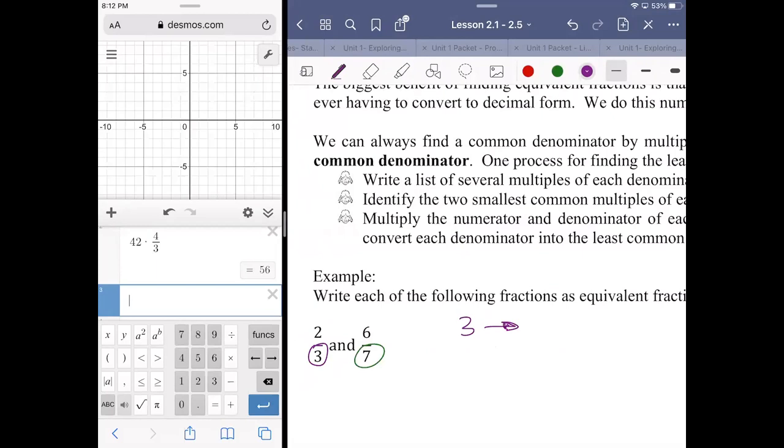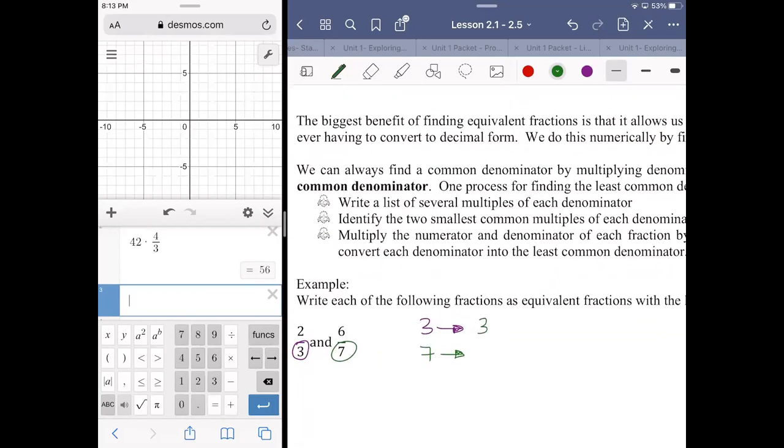Now, I've seen cases where teachers would say, well, they don't know that word denominator, so I'm just gonna say bottom number. That's a great strategy, as long as you translate that into the proper use of the term denominator at some point, right? The students need to know what the proper terminology is. They don't have to start there, but they need to end up there, right? So at first, in the beginning, you don't have to use the terms numerator and denominator. You can use top number, bottom number, but eventually we got to get to a point where they know numerator, denominator, right? So we're going to write multiples.